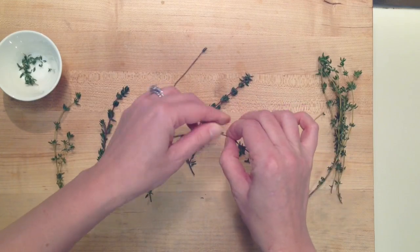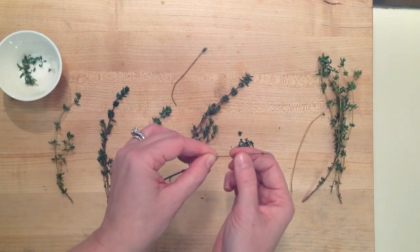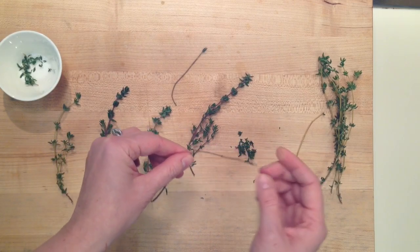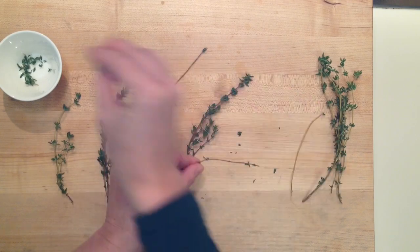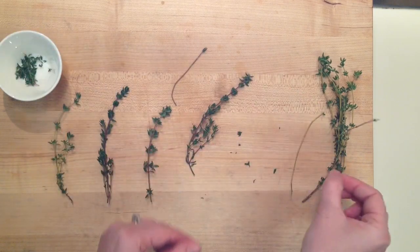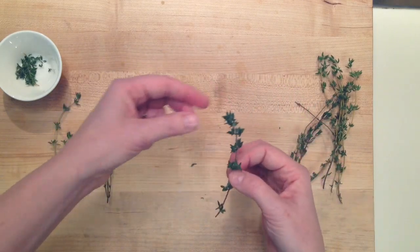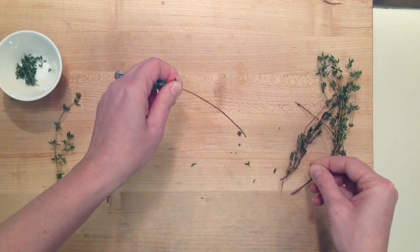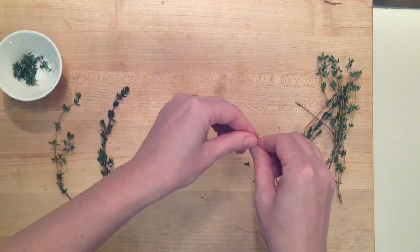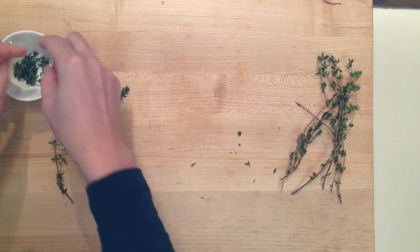On this one, you can actually pull with the grain. You get the tip with it as well. You just have to judge by how firm the stem feels, but when the stem's fairly firm, you can pull in that forward growth position, and you can get your volume from that. Here you've got the individual stem, and we sort of handled that with the first one, but this is probably what you're going to see the most of. And that one, like we said, pull against the grain. This top area you can pull with it, and if it comes across with a little bit of stem, you just kind of pull it apart.